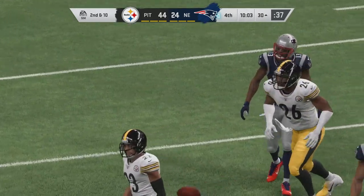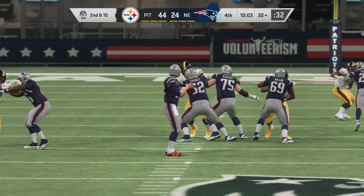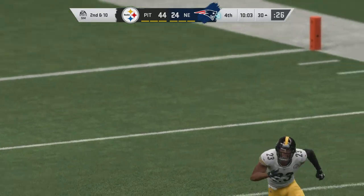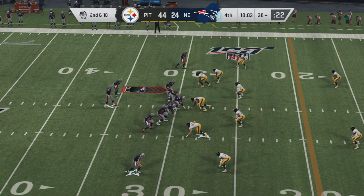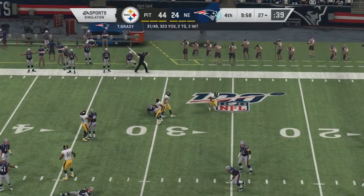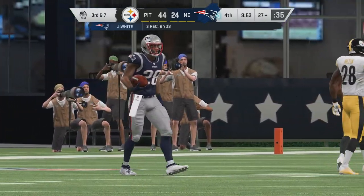At this point, down big, you'd have to imagine this defense are just going to sit back, blanket the field as best they can. Yeah, this is actually the easy part of the game for them because, just as you noted, they can sit back, keep everything in front of them. But they've blanketed the field the entire game using a variety of coverages. Brady's incompletion on first down leads to a second and 10. Throwing again. Brady on the left side, a catch by White. Give him three on the play, and they're going to have a third down.